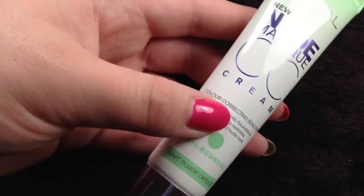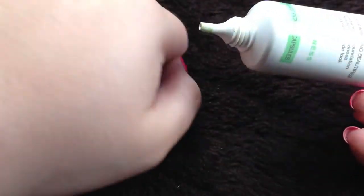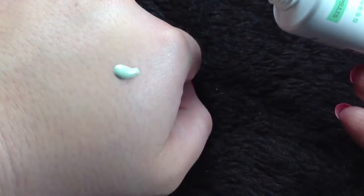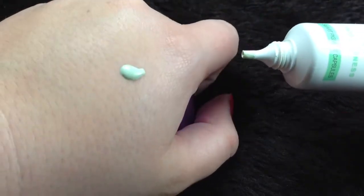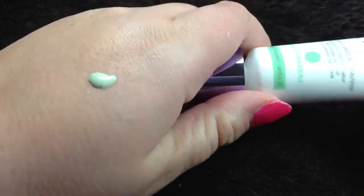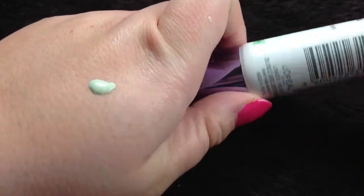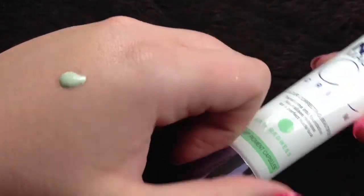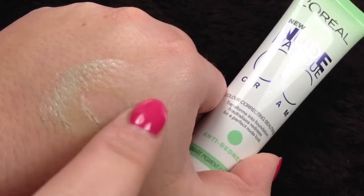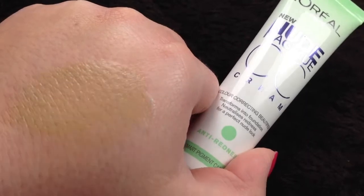This, straight away, I'm really excited. I've not tried any of them out on my face. I have kind of just played around with it a little bit, and what I find is it's this crazy kind of liquid. It's very, very runny, although I have shook it up, but it looks like it's got almost watery bits in it. I hope you can see a little bit on camera that it's sort of mottled, but what I find absolutely crazy about it is that I can just go like this and it starts turning, you can see, into a foundation sort of colour.